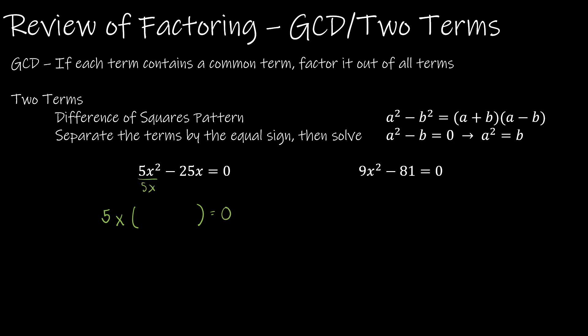When I do that, I'm essentially dividing both terms by 5x to see what's left over. On my first term I would have x left over, and on my second term I would have 5. Now for this one I would be done, because when we're done factoring we have either an x by itself with a coefficient in front — 5x — which I can set equal to 0 using the zero product property, or a binomial like x minus 5 or 2x plus 3. I can very quickly find my solutions of x equals 0 and x equals 5.